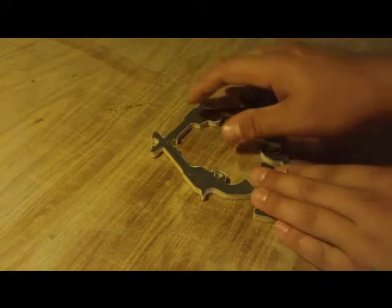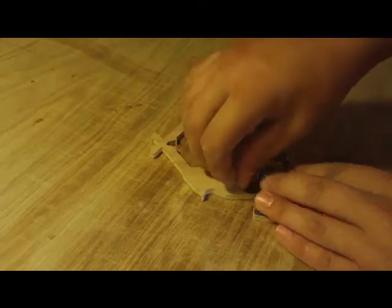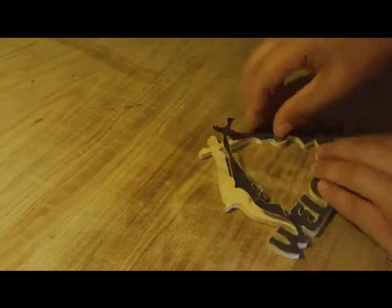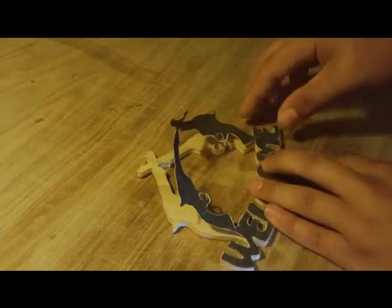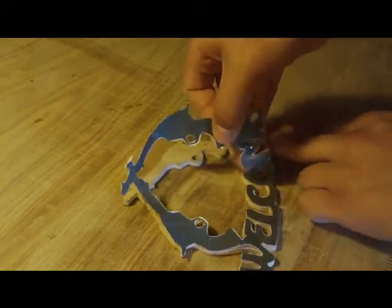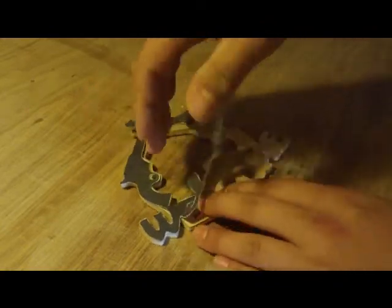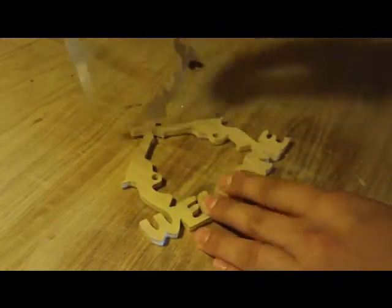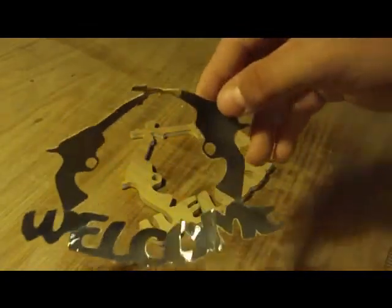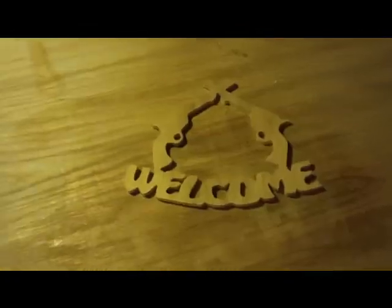Now to peel up the pattern, start at a spot and just peel it up. If you're lucky like that, sometimes you get the whole thing to peel up at one time. It's pretty cool. So there's our product.